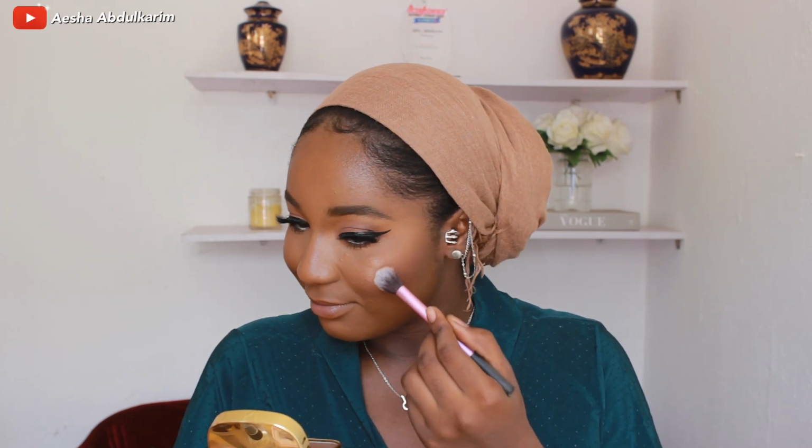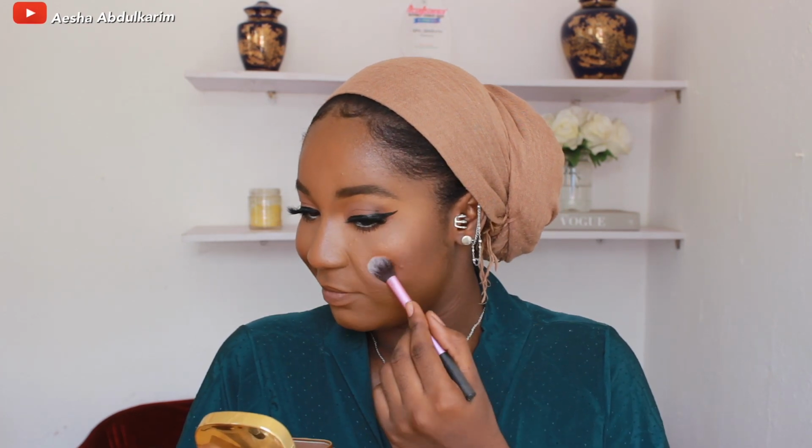I'm going to put my highlighter on top. I'll be using the Inglot Sparkling Dust. I feel like this will really make your highlighter stick. Can you guys see? It's not even blending. That's how much it sticks.